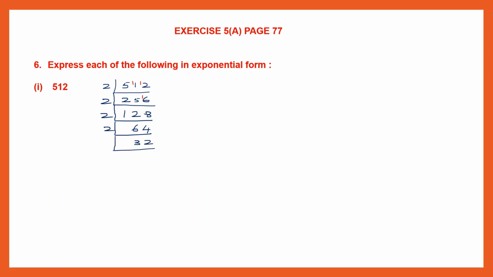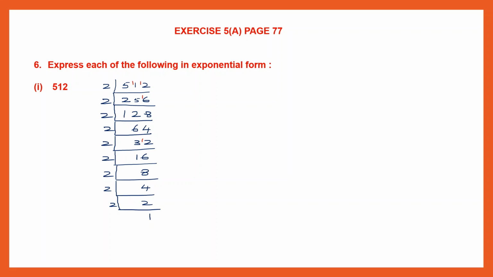Again, let's continue with 2. 2 1s are 2. And that number is 3. So 2 1s are 2. So there's 1 left. So that becomes 12. 2 6s are 12. Then continue with 2 again. 2 8s are 16. Again, we'll continue with 2. 2 4s are 8. You can use 2 again. 2 2s are 4. You continue. 2 1s are 2. So we've used the prime factorization method and we have got 2's here.